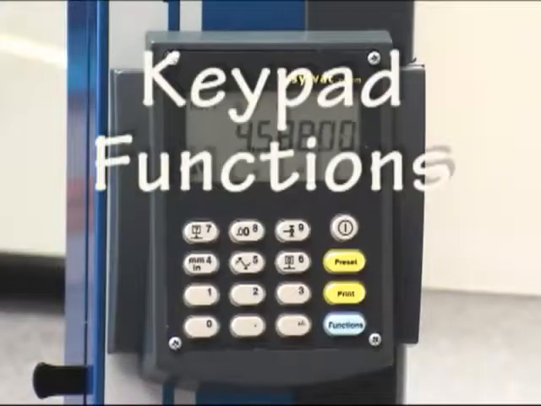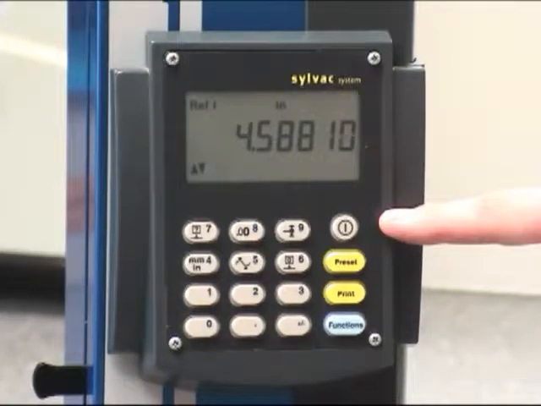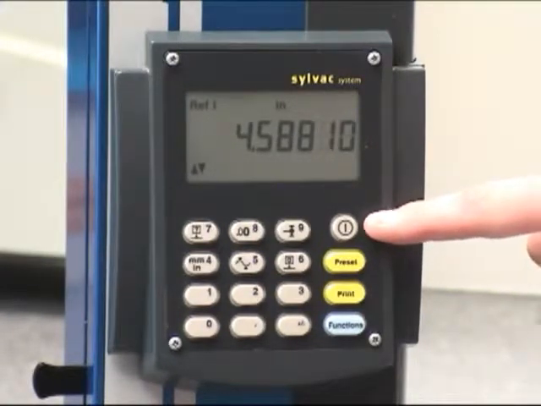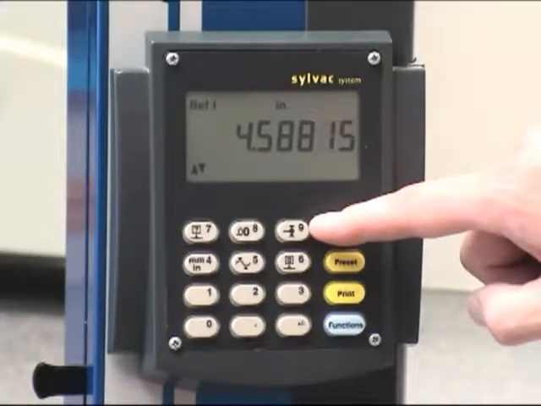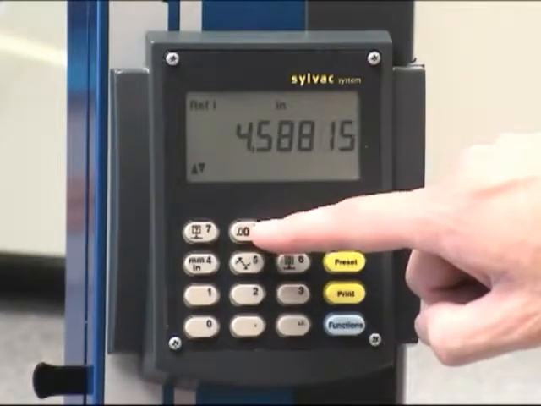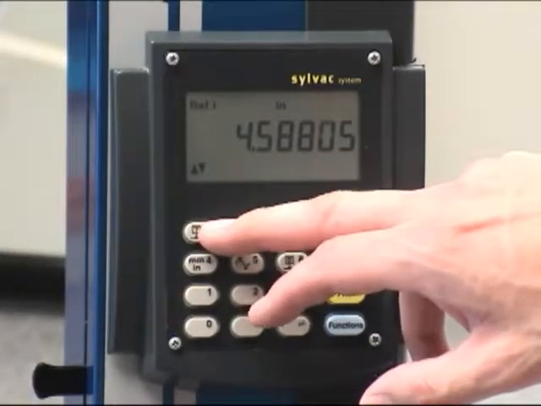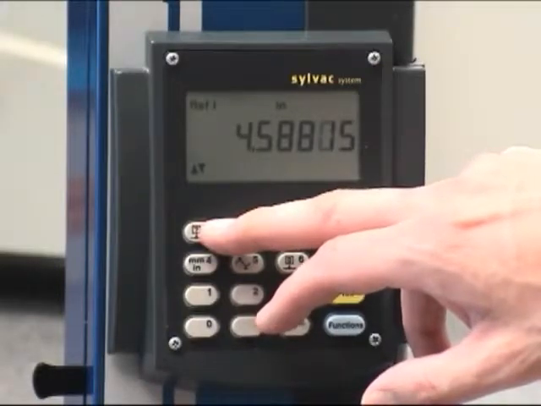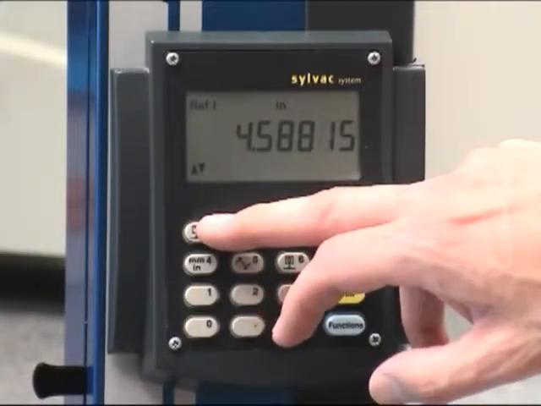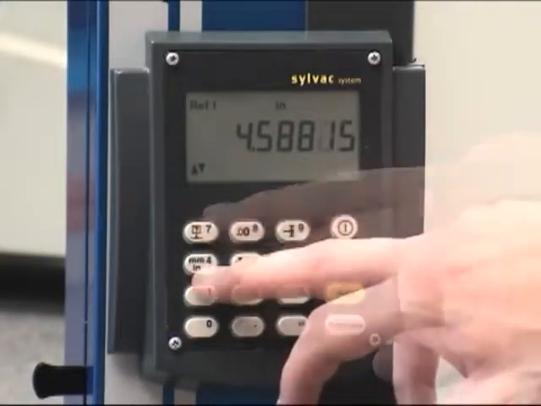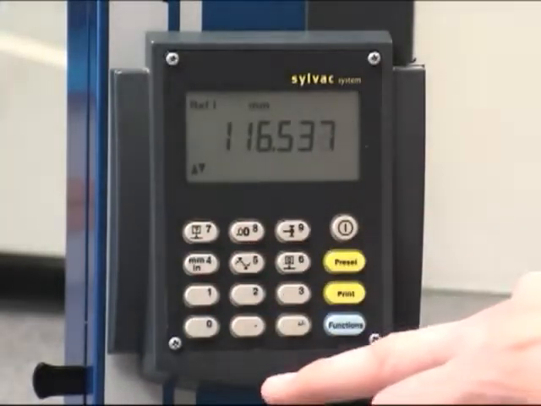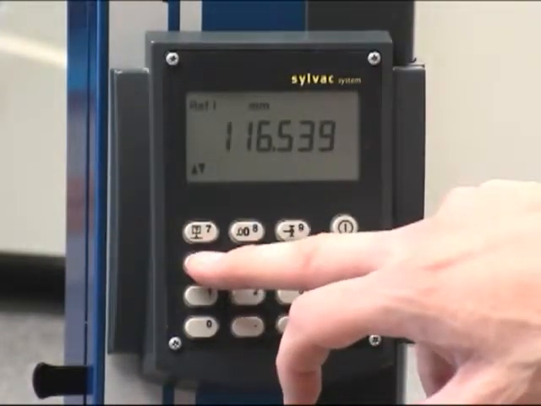Now we're going to explain the keypad functions. Upper right hand corner is the on-off switch. Next to that is your probe constant. That can be used to set the probe constant or check it. We have our resolution button. This is our reference 1, reference 2 button that allows you to have an incremental and floating zeros as well as a fixed absolute reference point. The inch-metric button does a direct conversion from inch to metric at any time.